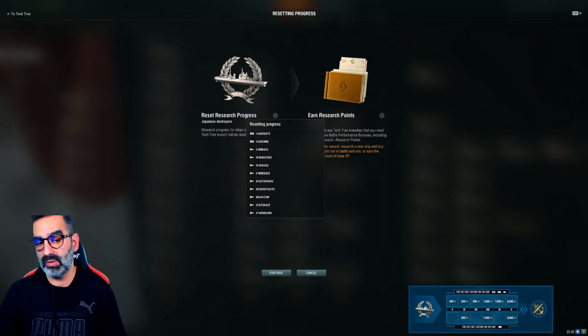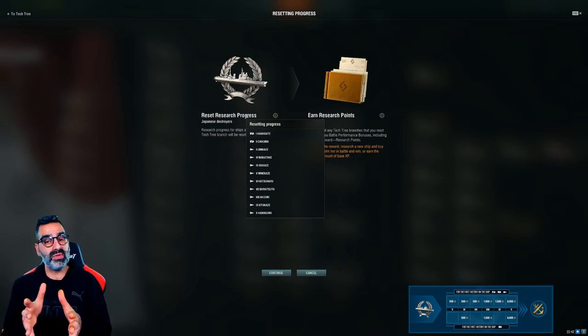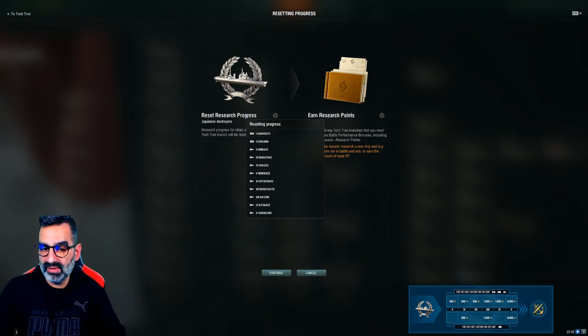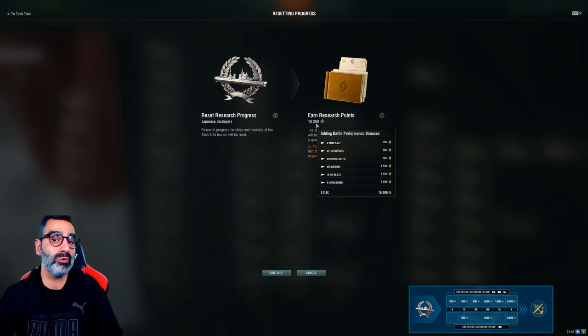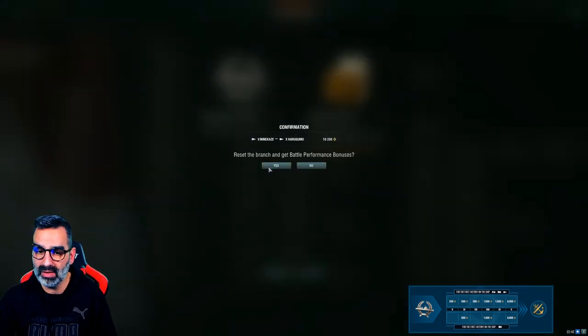I'm not taking credits. Why is that? You ask me why. Because I didn't spend any credit to buy the ships. That is the reason you don't take credits at this time. So, 10,200 this time, because I take the double bonus already. Okay, so continue. Yes, I agree.